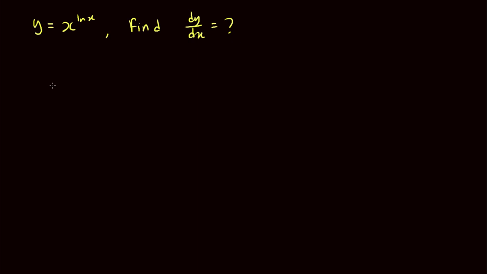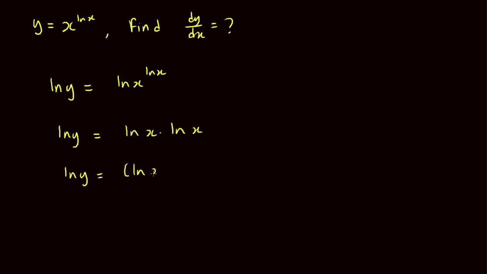So the first step we're going to do is to obviously take the logarithm on both sides. So you have ln y equals ln x to the power of ln x. Therefore we have ln y equals ln x times ln x. So it's quite simple really. So ln y equals ln x squared, and once we do the derivative on both sides, we'll have 1 over y dy dx, implicit differentiation coming, and we'd have here 2 ln x times 1 over x.